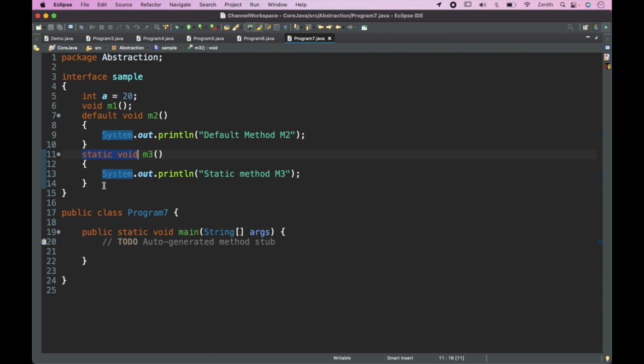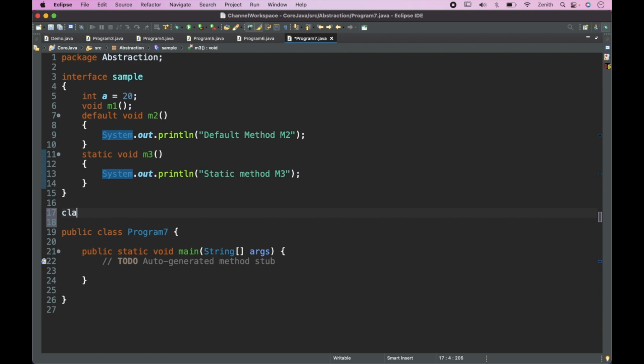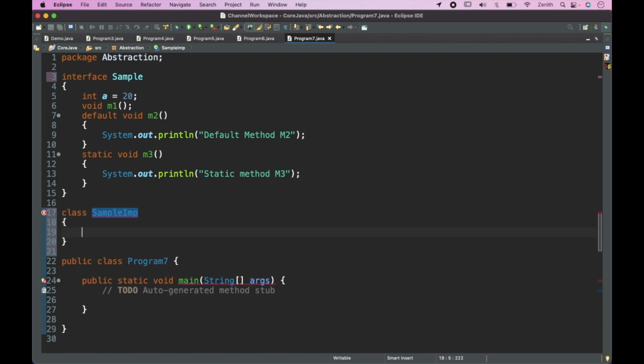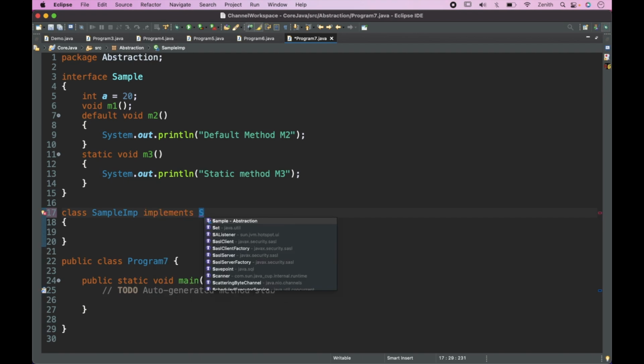Now this is the interface. Now I will create one implementation class, Sample. Okay, this should be capital. Naming convention should be properly used. Sample implement. So this is the class, and now I will connect it with the interface.